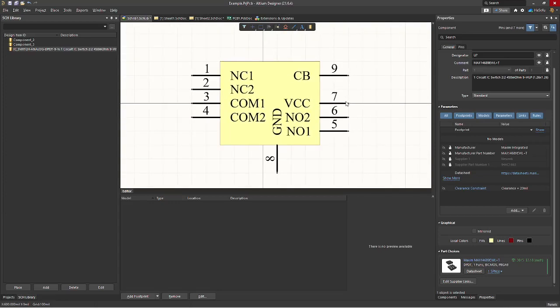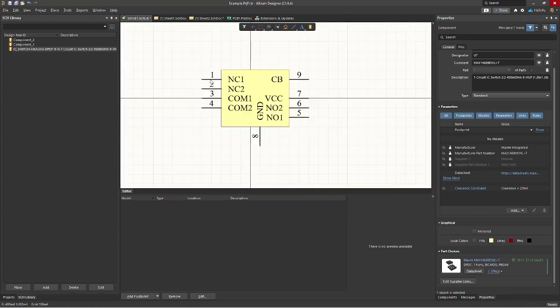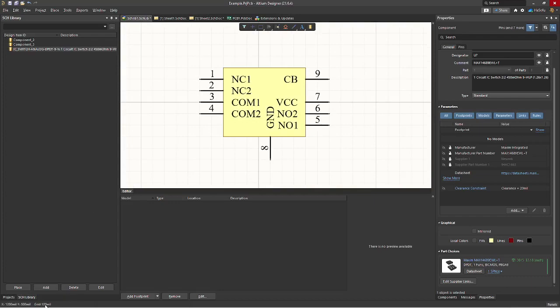Oh, just a quick note. For some reason, if you are not able to get in these big boxes as easily, you may want to check your grid. So always stay on your default 100 mil grid. Sometimes you might hit the G key by mistake, and the G key changes your grid. If you look in the lower left while I'm hitting the G key, it's changing: 10, 50, 100 mils. All right. I want mine to be at 100 mils.